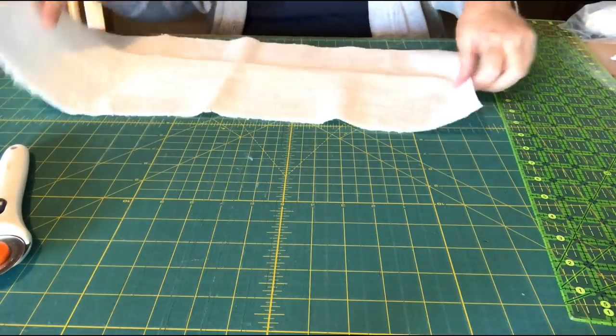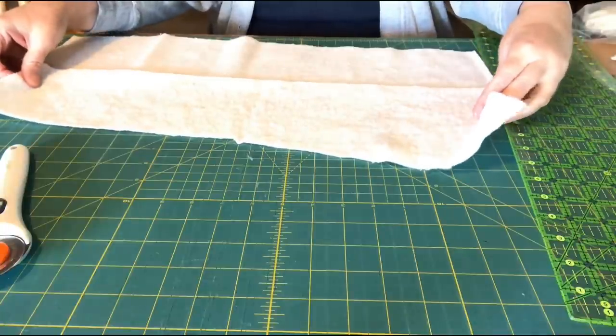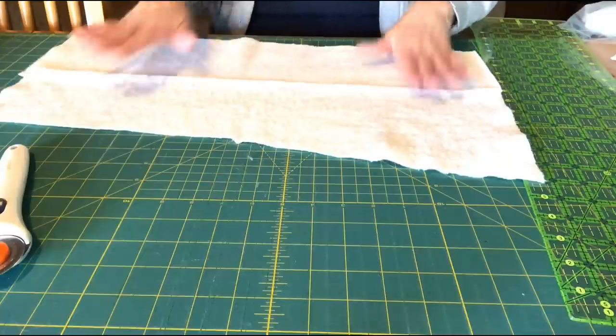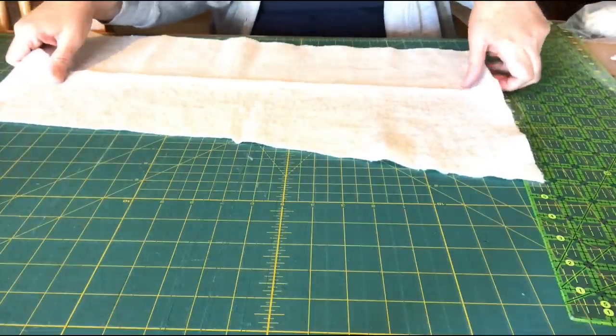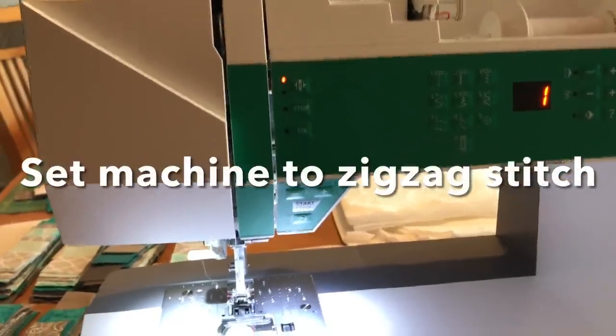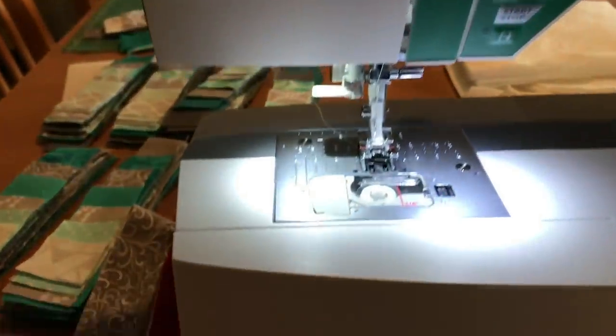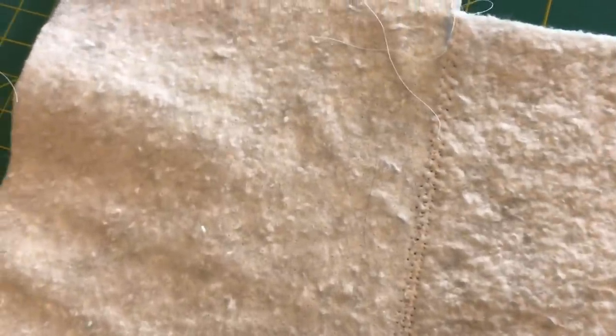I put the straight-edged sides together, and then I'll put a zigzag stitch on it. Ideally, those two edges should be flush together and then zigzagged so that there are no bumps to show through on the quilt. But I have done it before, and here's a sample where it overlaps a little bit, and I don't think that it really shows that much, not unless you're looking for it. So with the machine on the zigzag stitch, I go ahead and sew those two pieces together. And you can see there are some gaps, but I think with this quilt design that it's not a problem.